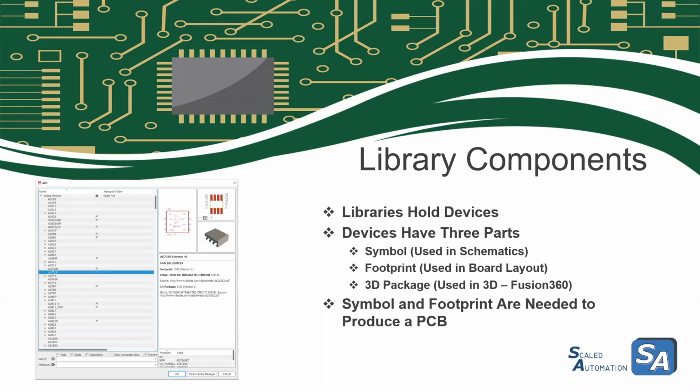And the symbol that's used in a schematic for a mounting hole, sometimes this is an exception. We won't necessarily have a symbol for a mounting hole. You put it in when you make the board, you don't put it in the schematic, but most times you're going to have a symbol used in the schematic, a footprint that corresponds to that in the board, and potentially a 3D package. Some you make yourself, you may not have a 3D package, you may not go to that step. But really, the symbol and the footprint are needed to produce a printed circuit board in almost all cases.